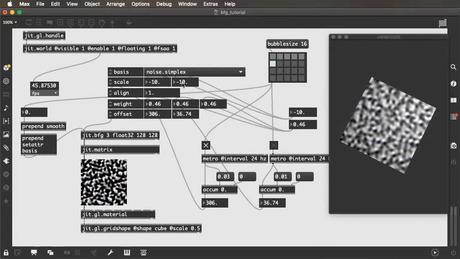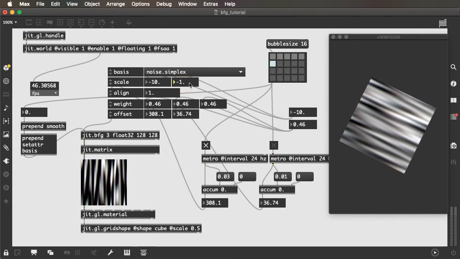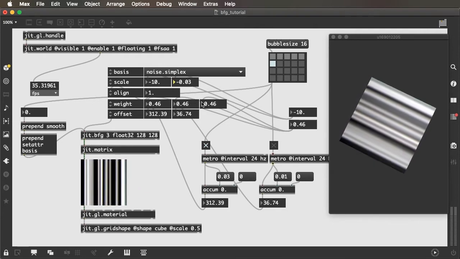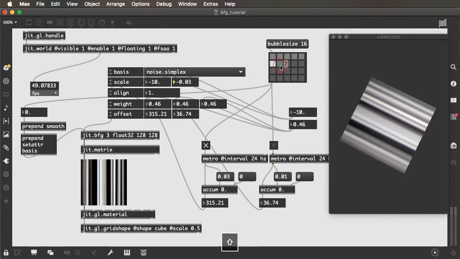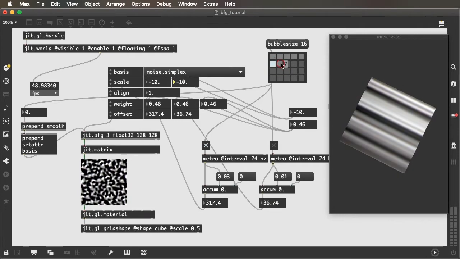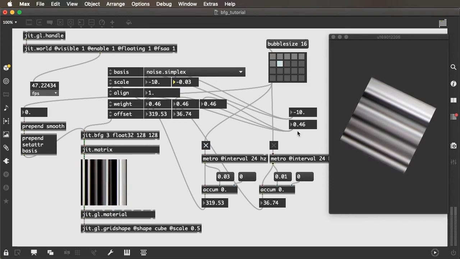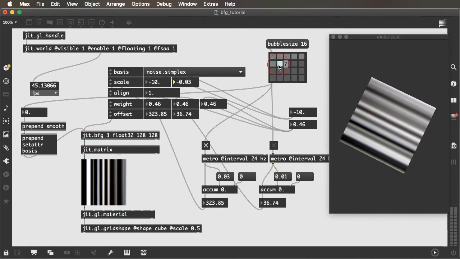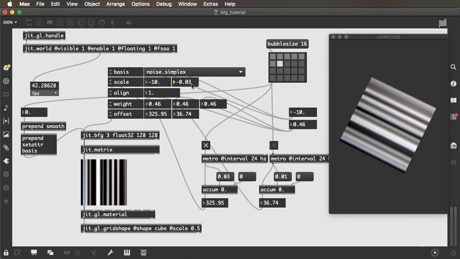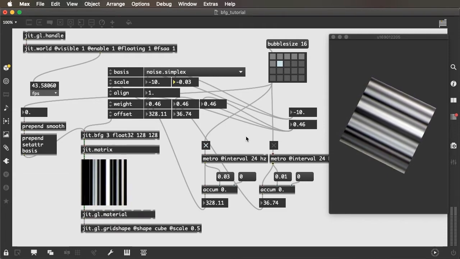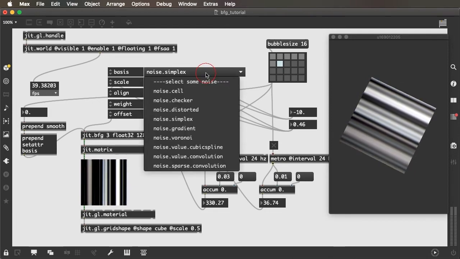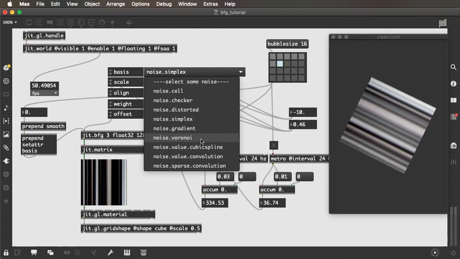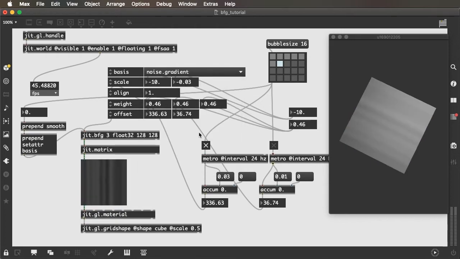So for instance, if we wanted a non-symmetrical scale, something like that kind of like brushed metal look, and we save that here and switch back and forth between these 2, if we had connected these number boxes to the preset, we wouldn't be able to have one where this X and Y scales are different. So there's a lot more patterns, and I'm only going to go into 1 more right now, and we'll cover the others in another tutorial.